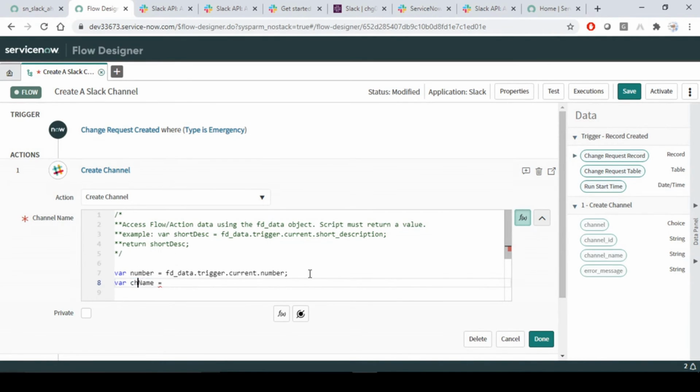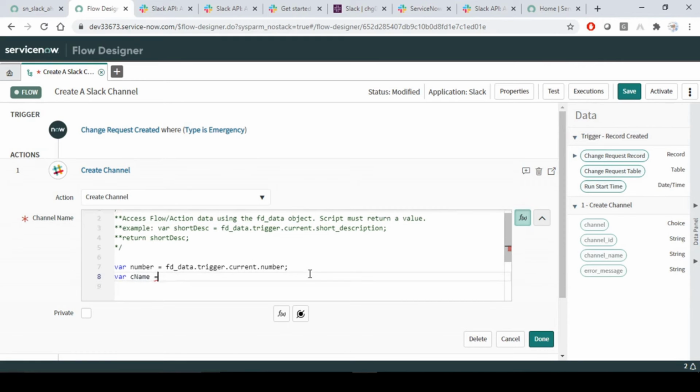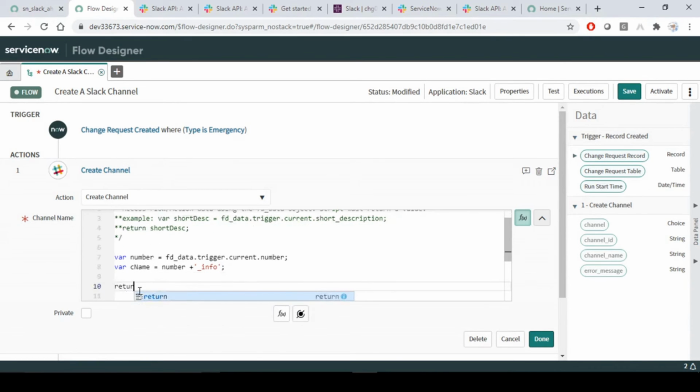Or we can just name it cname, for channel name, and using that I'm going to keep number plus info, right. I'm just appending that static value, and I'll be returning this value: return cname dot toLowerCase.